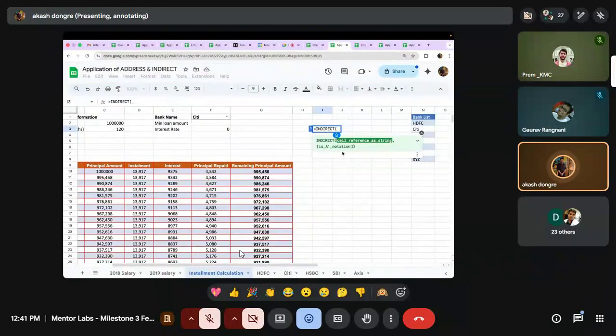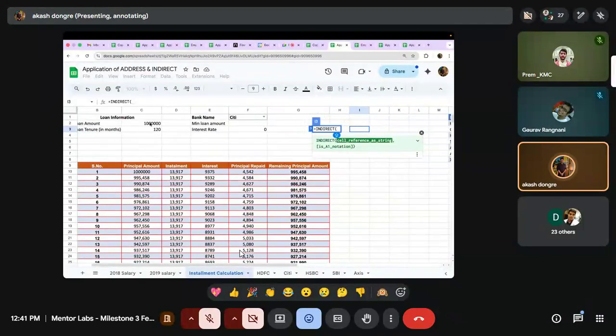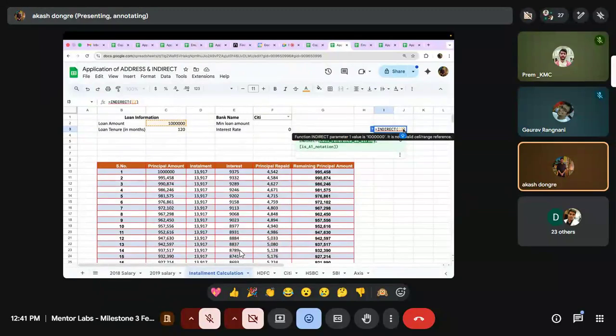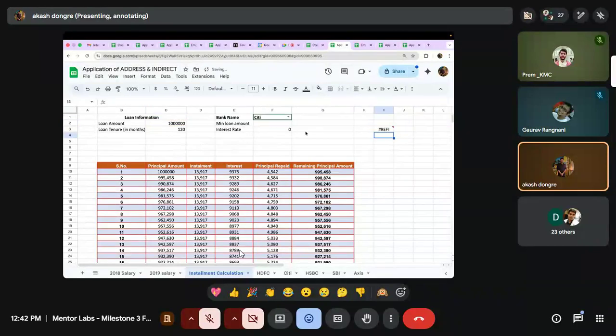Suppose I give the cell reference as C2. The parameter should be a cell reference as a string.